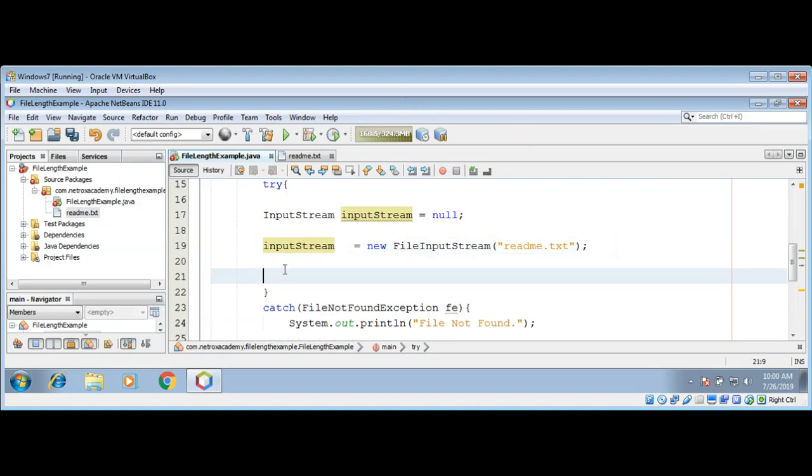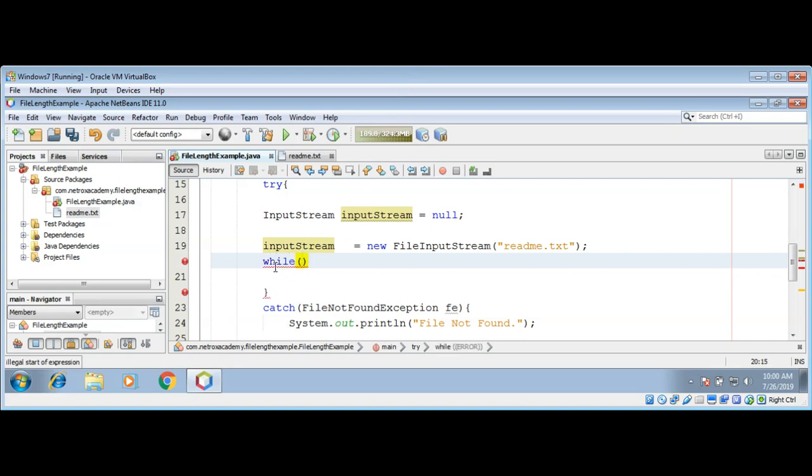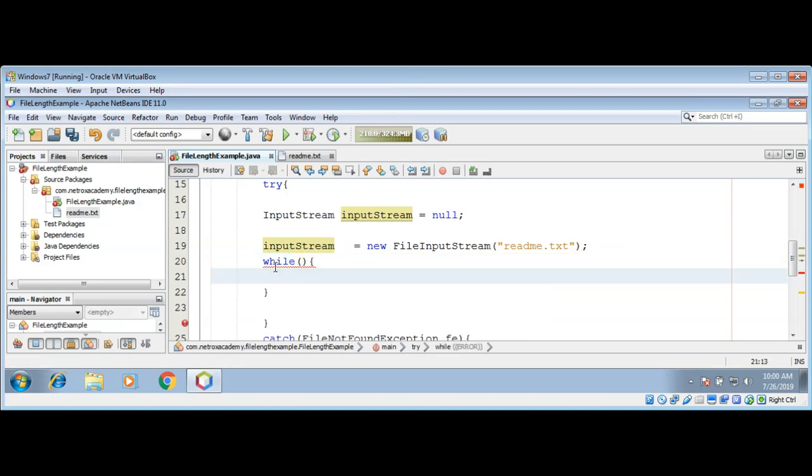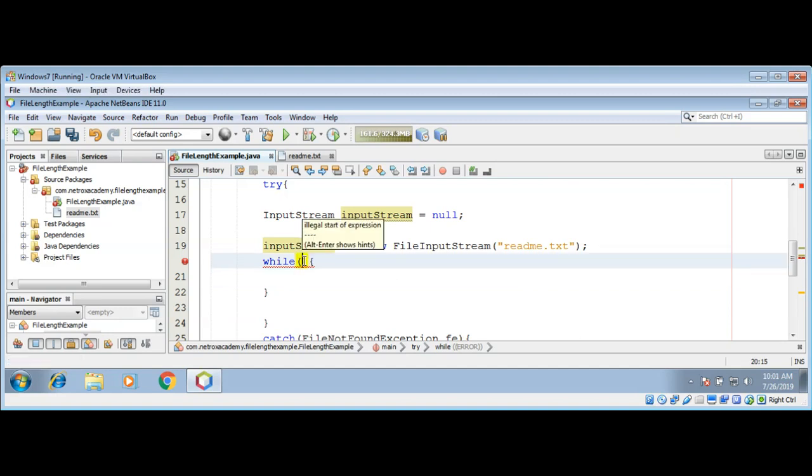And now I'm going to use a while loop. In the while loop, I'm going to call the input stream's function read, inputStream.read, and check if it's not equal to -1.